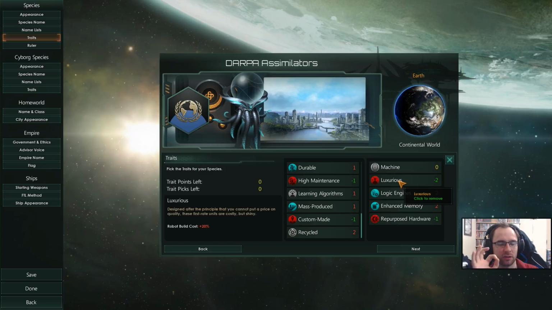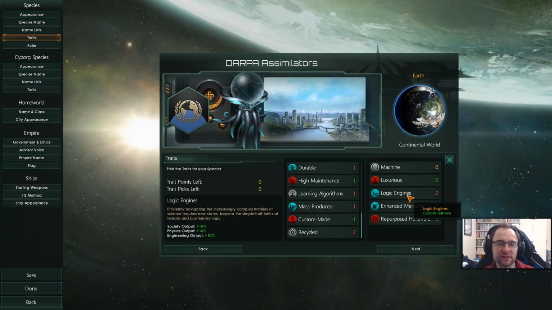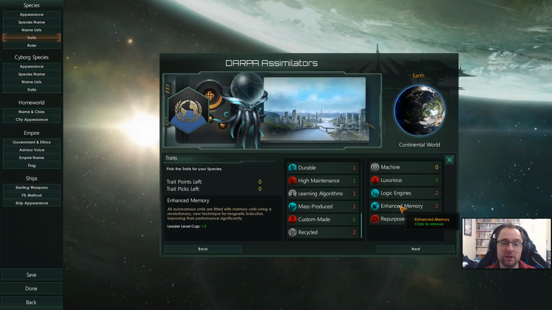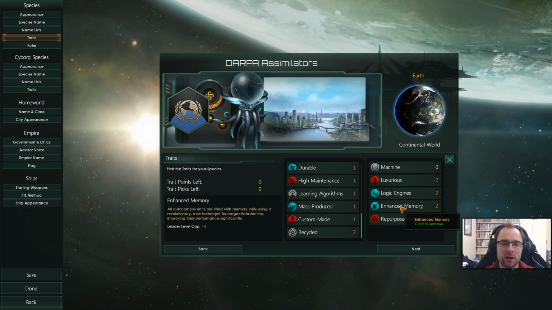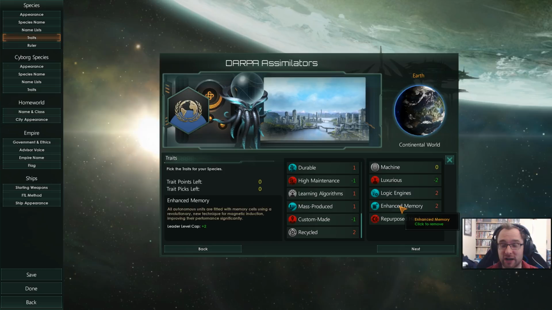Logic engines, well, we were designed for research, so we get 10% on society, physics, and engineering, which is great. Enhanced memory, plus 2 leader cap. This is brilliant. We live forever, remember? Well, we can break down. There are events where we can break down, but we don't have a limited lifespan in terms of years like other races do. We have a level cap of 7, not 5, like everyone else. Really good.